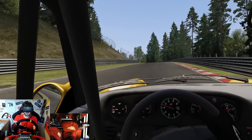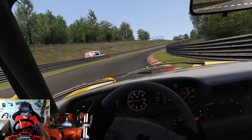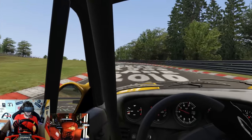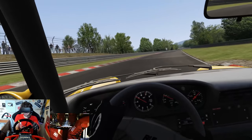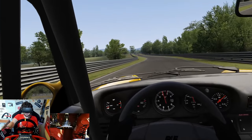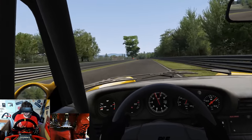460 horsepower doesn't sound like much but it feels like double that in this car, it really does. Easy for this section, take second. Got to be so careful on the right foot - I'm trying to blip the throttle in a centre-ish style to get some turbo going out of the corner. But that can also work against you. Up to fourth once more.